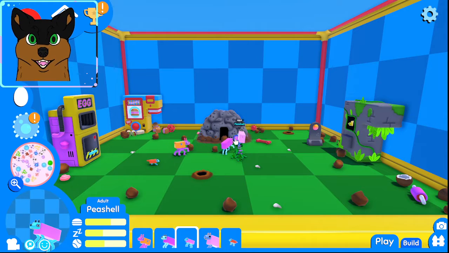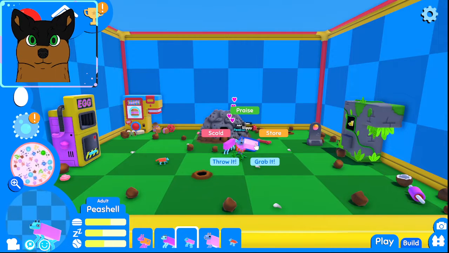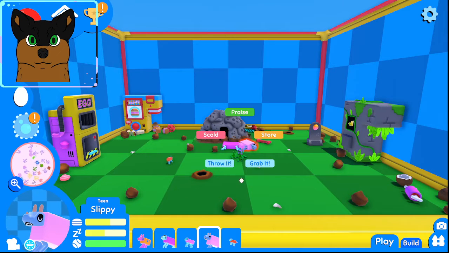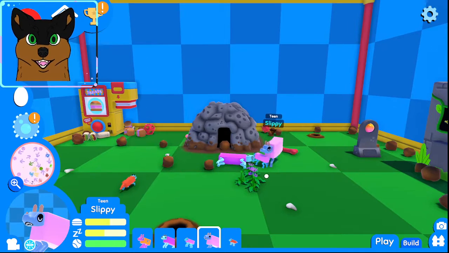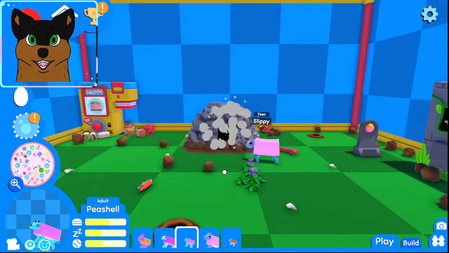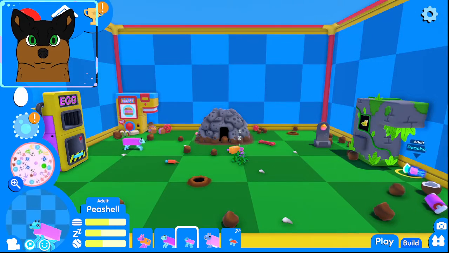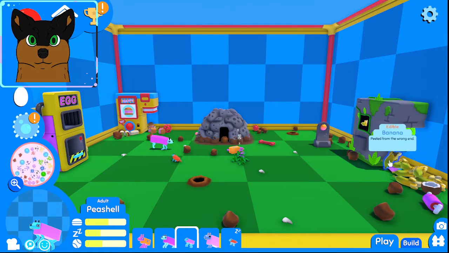P-Shell is having some problems. Okay, P-Shell. Slippy. Don't drop that pup. Oh, we got some drama over by the dog den. I think little P-Shell might be the instigator. Yeet. Alright, P-Shell, you have some bananas. I'll bury you in bananas. Eat one.